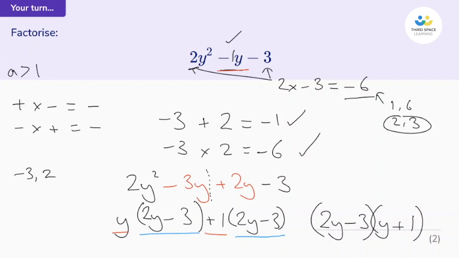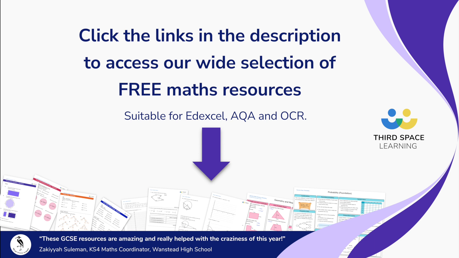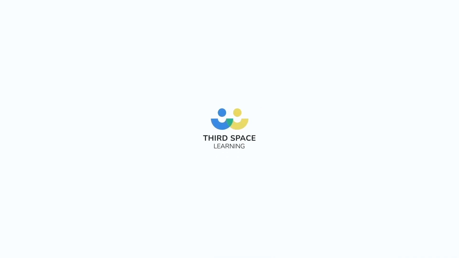Let's see where the marks come from. There's one mark for a 2y and a 3 in one bracket with a sign in the middle, and a y and a 1 in the other bracket with a sign in the middle. But we want full marks, so the second mark is for the fully correct answer: 2y subtract 3, bracket y plus 1 — a two-mark question. Thanks so much for watching the video. Check out the description below for loads more information on this topic and access to our library of free online resources and information on our one-to-one tuition. Don't forget to like and subscribe to stay up to date with all the latest Third Space Learning videos. Thank you.